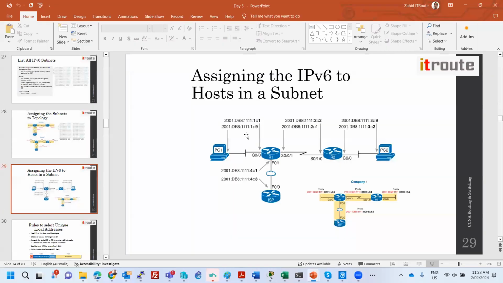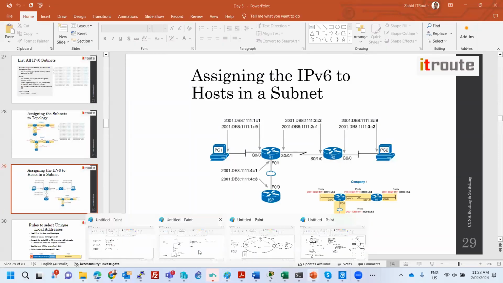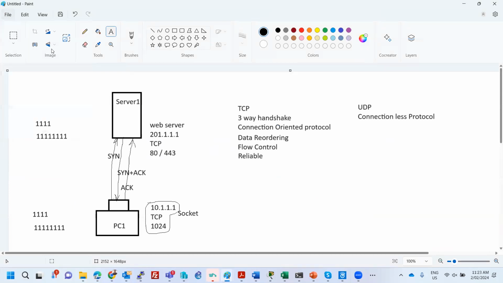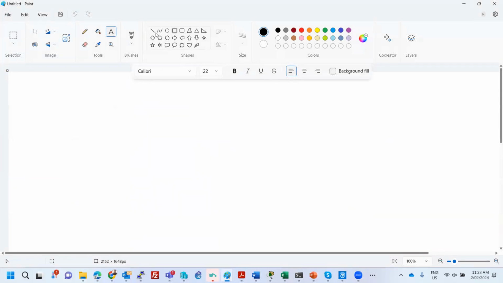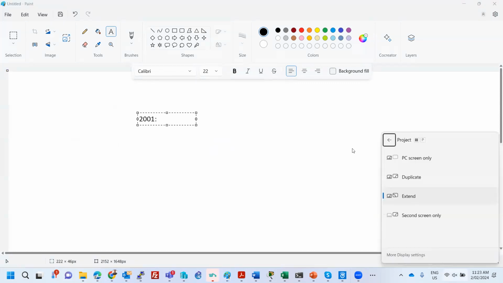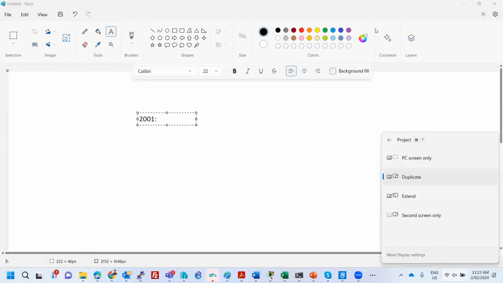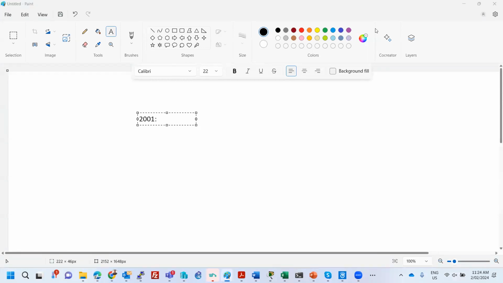Right? So it's actually a simple assignment. Usually how it works, let's say, if I go to my notes here, and write down one address, 2001:1::/64.